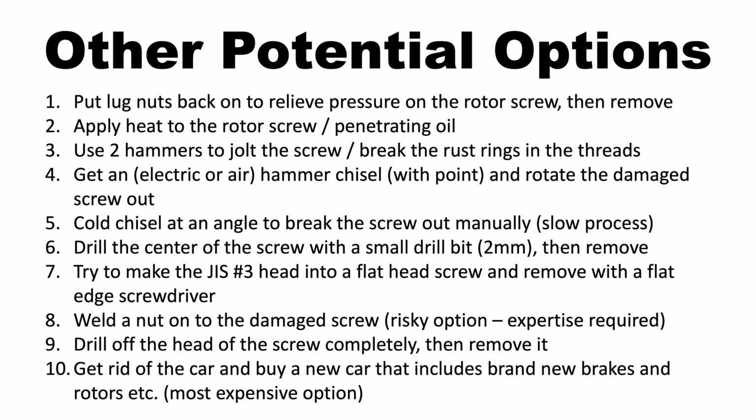Here are additional options on how to remove the Honda rotor screw. Number 1, you could put the lug nuts back on to relieve pressure on the rotor screw, then try to remove the rotor screw. Another option is to apply heat to the rotor screw with a combination of penetrating oil. Number 3, there is an option to take 2 hammers and use one hammer to strike the other hammer onto the rotor screw to jolt the screw and break the rust rings that are stuck in the threads.